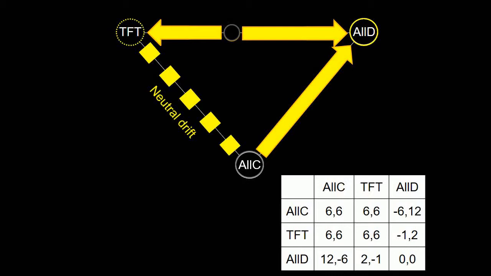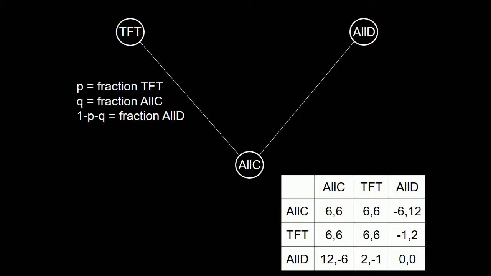And now if we think about the dynamics, you can describe this by saying, instead of there being fraction P tit for tat players and 1 minus P all D players, now we've got 3 different types. You say P are playing tit for tat, Q are playing all C, and 1 minus P minus Q is playing all D. That is, the total still has to add up to 1. It's just now you've got 2 different things to differentiate. And so if this is our payoff matrix, the expected payoff of an all C player is P times 6 plus Q times 6 minus 6 times 1 minus P minus Q, right?